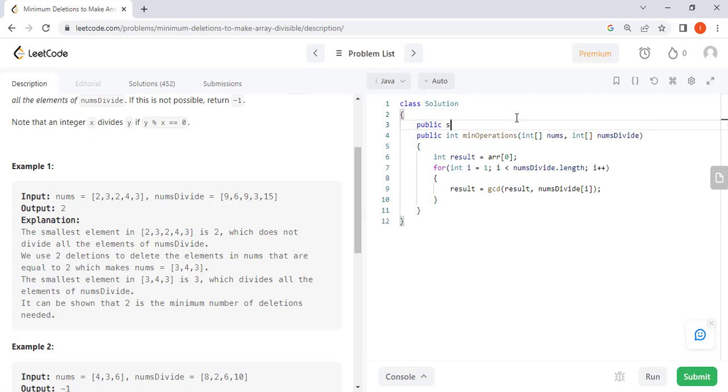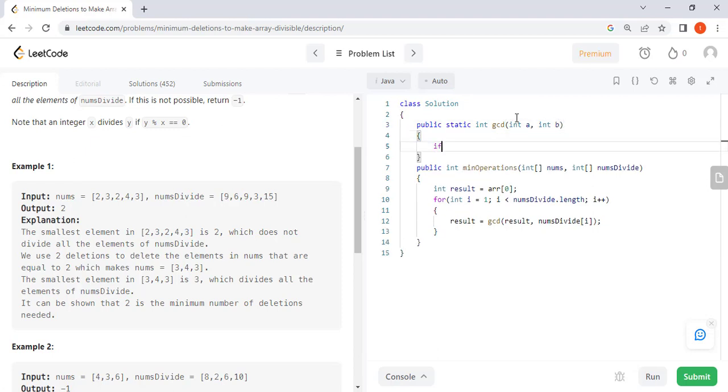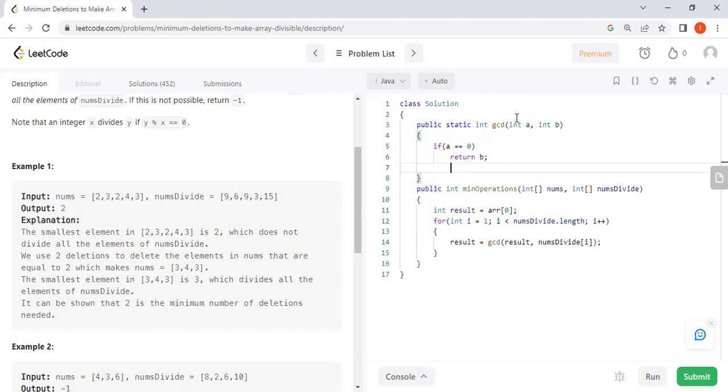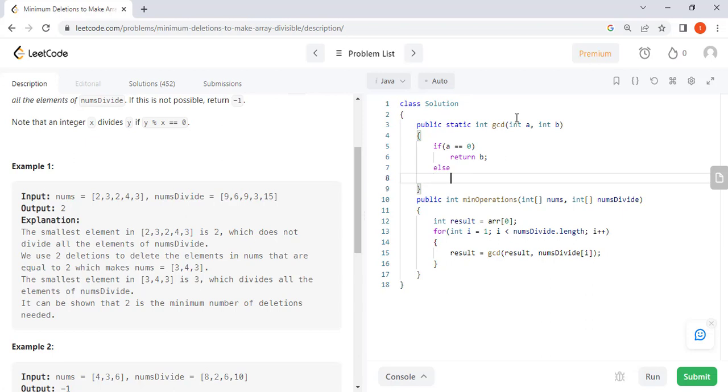So public static, it has to return an integer value, so I'll write public static int GCD(int a, int b). What is the logic of the Euclidean algorithm? If a is equal to 0, I will return b, saying that is the GCD. Else I will make the recursive call GCD of b modulus a comma a. So this is how we will be finding the GCD.